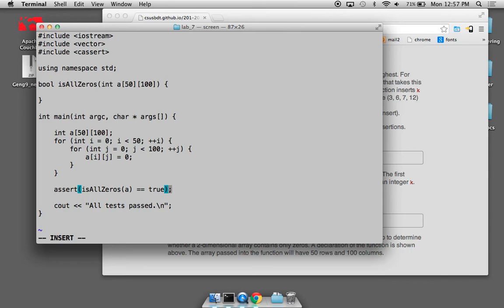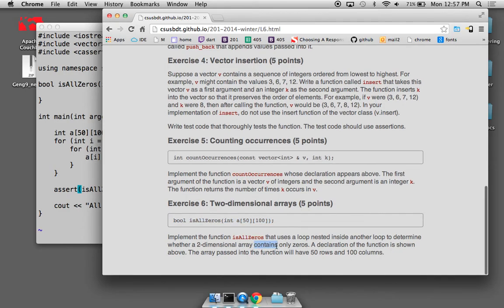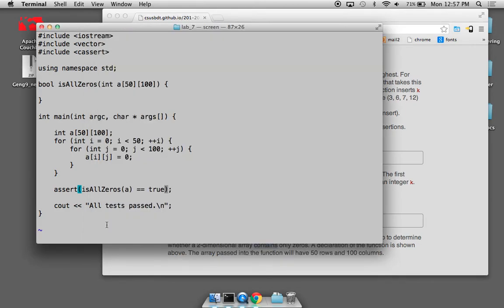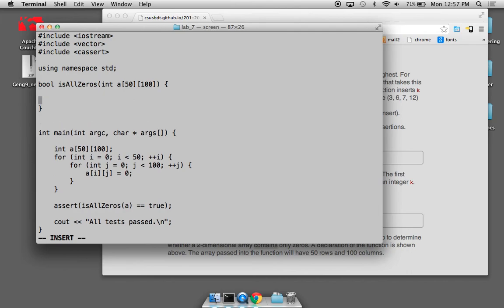Now in the lab, I think you have to do this, right, with the test code. Did I ask for test code? Yeah. I didn't ask for test code, but I don't see how you're going to do it without test code. So we call the function, and it should tell us true. Let's return false in the stub.